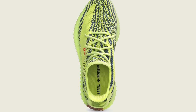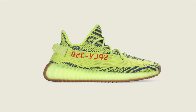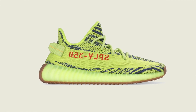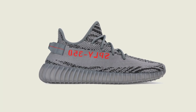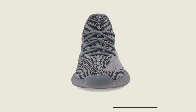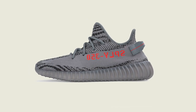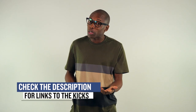Let's talk about the Yeezy Boost. The semi-frozen yellow colorway is dropping this weekend, and there are a ton of in-store raffles at several different places happening in order for you to cop those. Finish Line isn't going to have that particular colorway, but they will have the orange pair dropping in a few weeks — if you want to enter a raffle for those, it's going to be done in-store, so make sure you check the link down below for all the details on stores carrying the shoes and when you need to enter. The price of these is $220, and they are going to be super hard to get, so good luck.